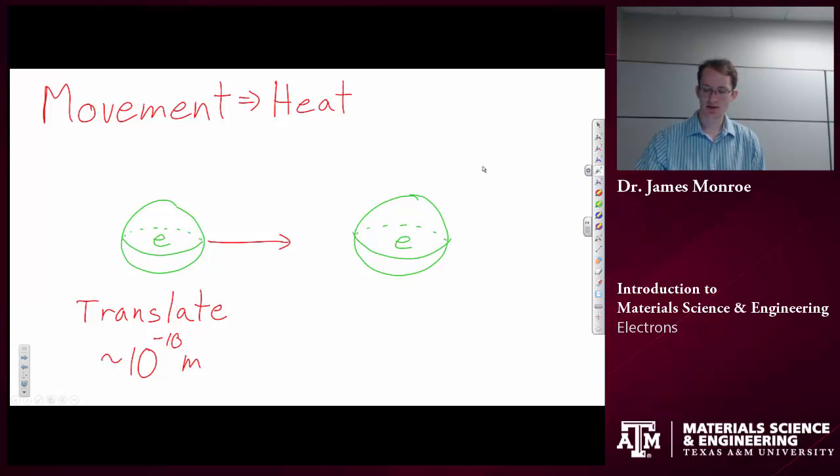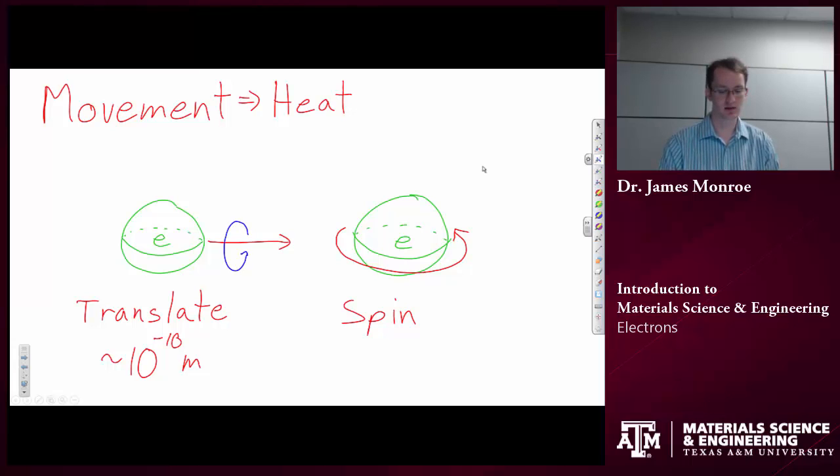And an electron can also spin. It can spin about a particular axis. And that spinning motion and this translation motion will affect the way the electron interacts with the world, and it does it in a seemingly surprising way. By translating the electron, you actually create a magnetic field. There's a link between electron motion, or the motion of a charge, and the creation of a magnetic field.